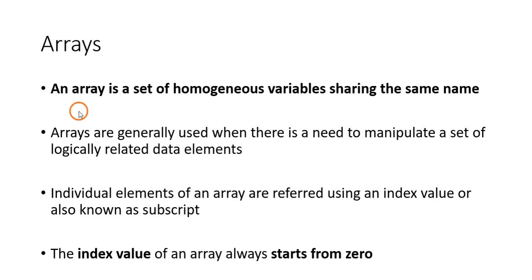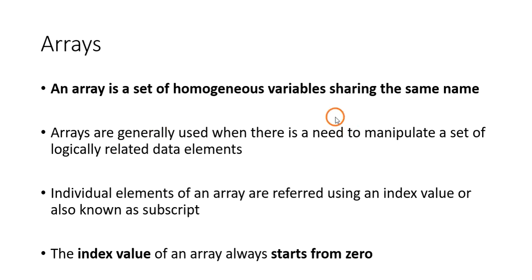So now in this video, let's look at what arrays are, how to create them, and let's see a small demo. How do you define an array? An array is a set of homogeneous variables sharing the same name. What do I mean by homogeneous? All the values will have the same data type. This is an important property of an array. Remember it. All the elements or values in an array are of the same data type. All are integers, all are characters, all are floating point numbers, whatever. There will not be an array where one element is an integer and another element is a character.